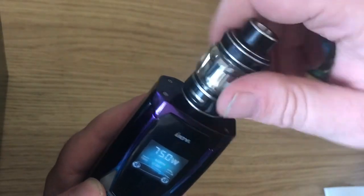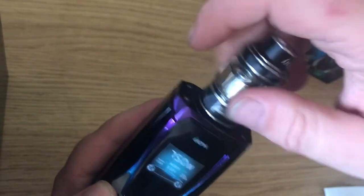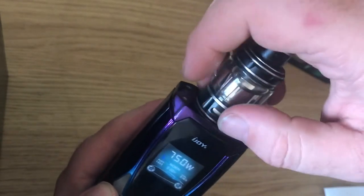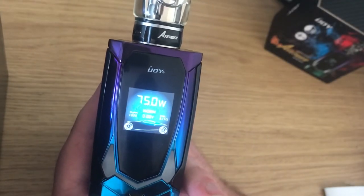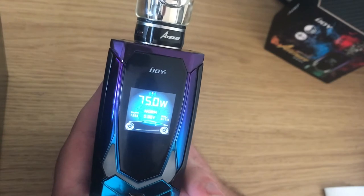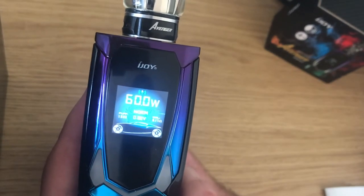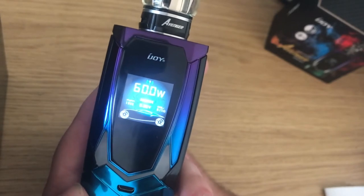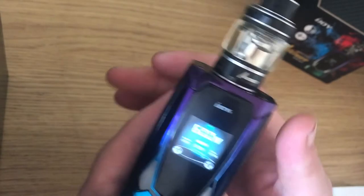So we'll pop the ATI back on, and we'll give a quick voice command to it before we jump up top. So first off, hello iJoy, and auto power. There we go, and that has jumped it to the correct wattage for the coil, which is 60 watts. So we'll jump up top and we'll go through some of the voice commands.